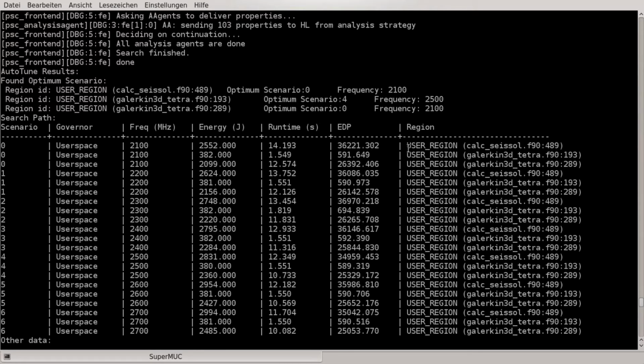You can find this value on the table with an energy value of 2,552 joules. The next region would be Galerkin 3D Tetra file at line 193 with the frequency 2.5.